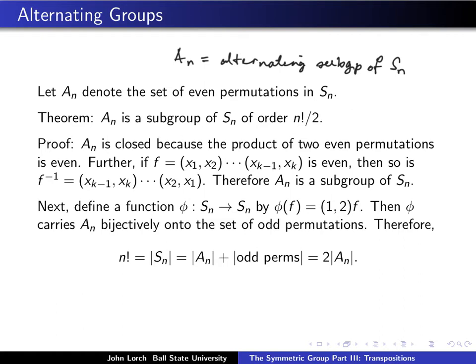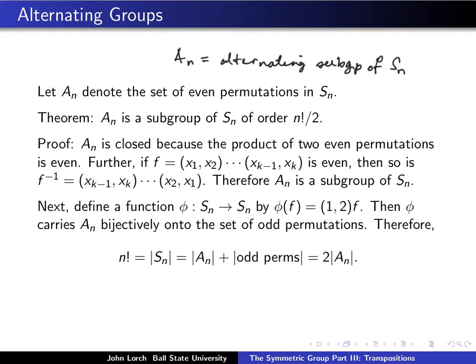So remember, if we want to show that a subset of a group is a subgroup, there are a couple of things we need to do. We need to first show that the operation is binary on An, and we need to show that if you have something in An, then its inverse also lies in An.